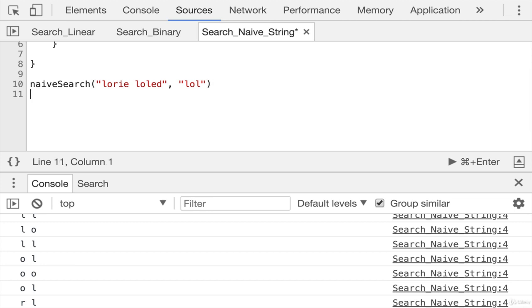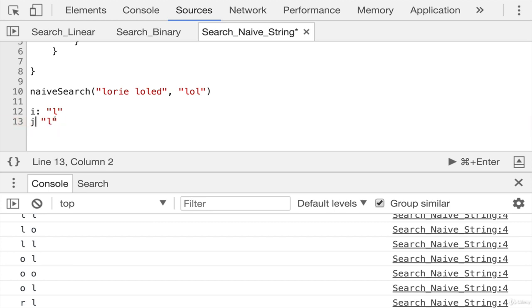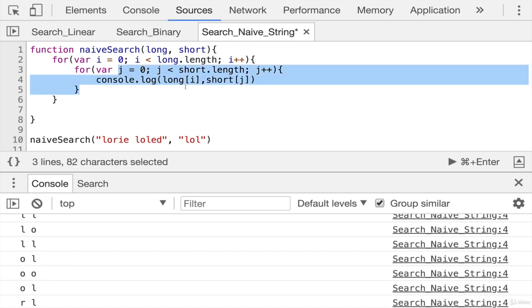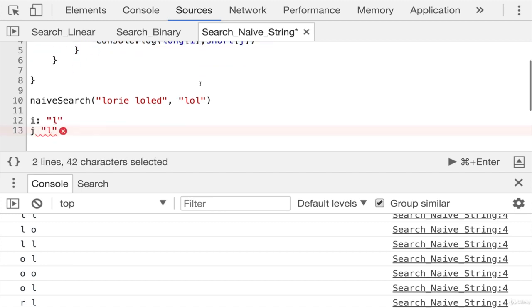Well, the first thing that we can do, let's forget the fact that i and j are numbers, and let's just say that they're the letters exactly. It's a little easier to talk about. So let's say that i starts as L, and j also starts as L. Remember that i is our outer loop. So i is going to stay L as we progress through LOL, if that makes sense. As j increases, it has to increase 3 times and then reset in order for i to increase once. So we start the loop.